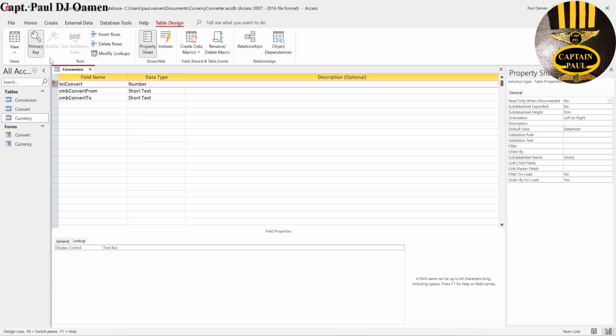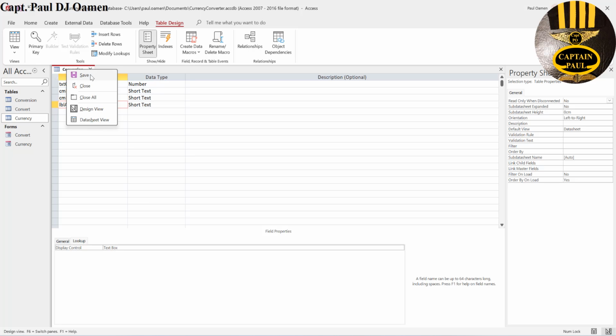Now let's delete this primary key here so that doesn't give me any error. So here I'm going to add LBL amount converted. There we go. And that is all.